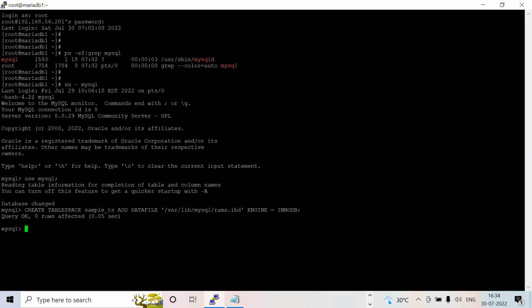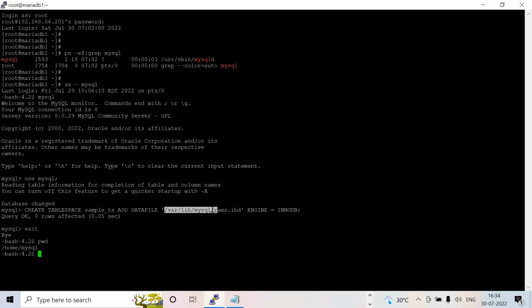It's created actually in the default data directory, right? So that's what it's created actually. Table space created. If you want to create the table space in a different location, normally no one will prefer to create under the data directory, but I tried to create there in my MySQL data directory, so it worked.